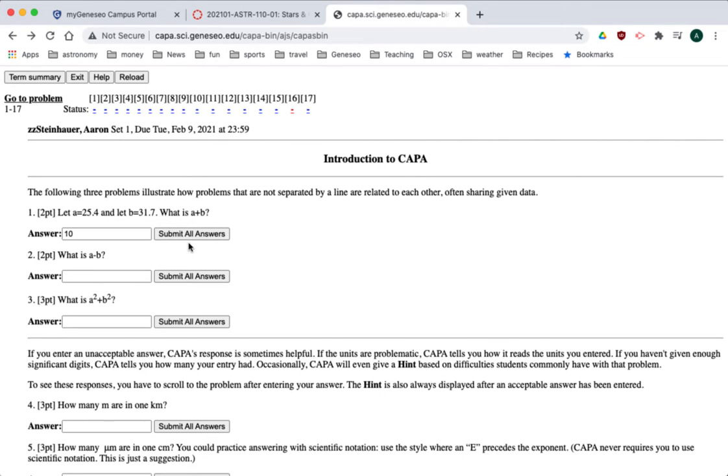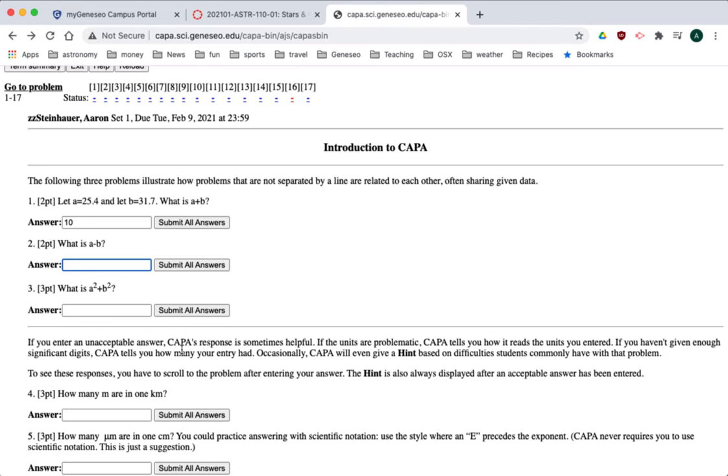By the way, Submit All Answers really is Submit All Answers. If I had a 10 in this box and a 9 in this box, it's going to submit every single answer for which there is something in this box. This can be problematic because sometimes you'll have a space in a box and you won't even realize that you have put in something into that box. But Submit All Answers is everything that has something in it will be submitted. So be careful with that. I advise you to just do these one at a time. Do not try to figure them all out and put all the answers in and submit all answers all at the same time. Do them one at a time.